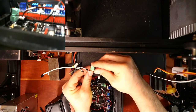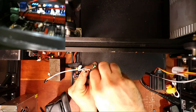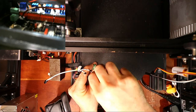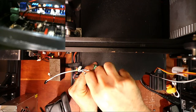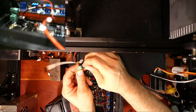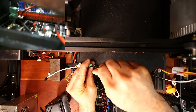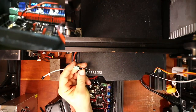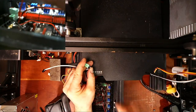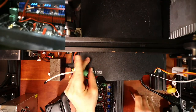So I'm going to have to unscrew this to actually loosen it. So to loosen it, we're gonna go like so. And if the camera blinks out, I will restart it right away because it's getting close to that time. So what I'm gonna do is I'm gonna place this in here, hold it with my finger, and then tighten it down. Then I'll do the same for this one. Hold it down with my finger and tighten that down. So we're good there.